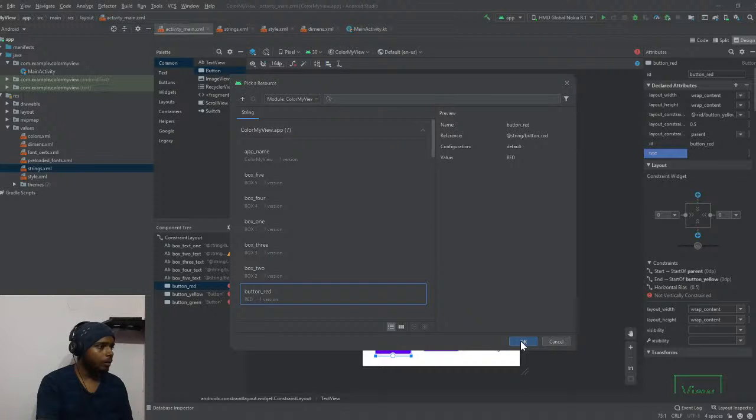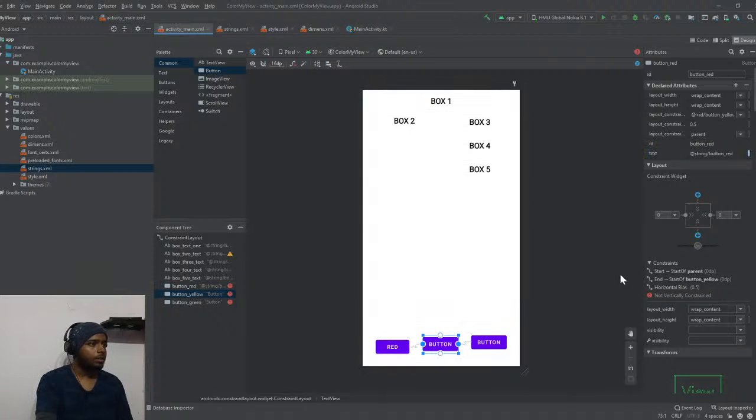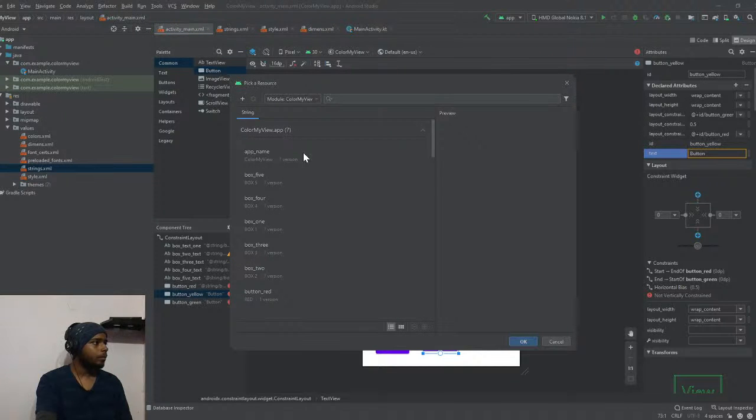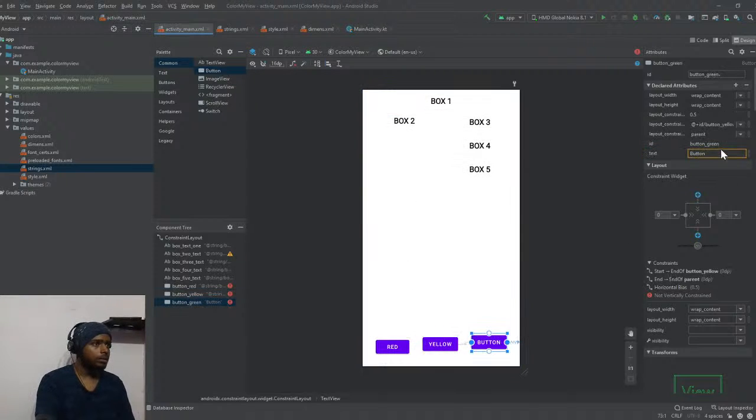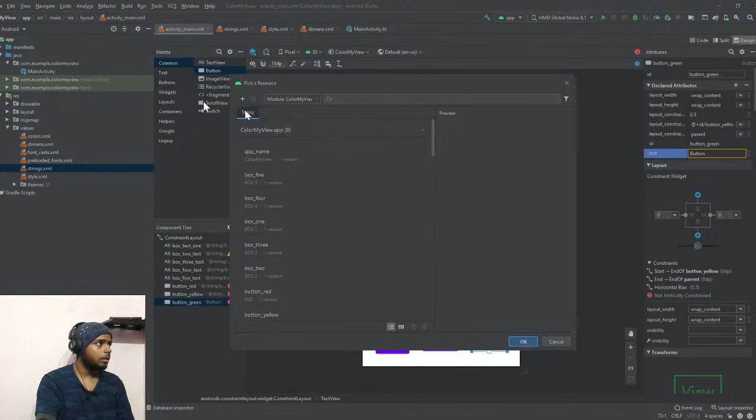For the second one, we'll do the same. Set its value to yellow, and the third one is green.